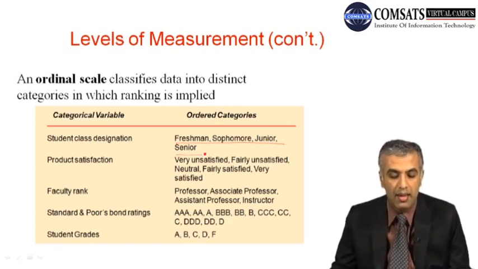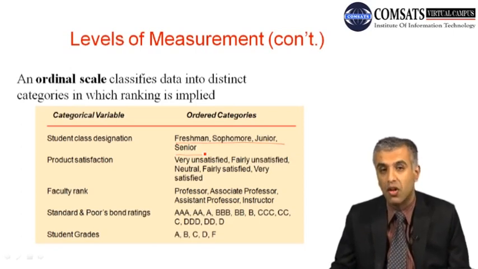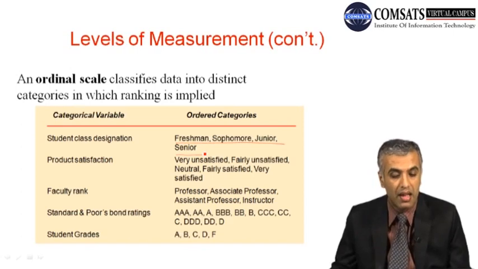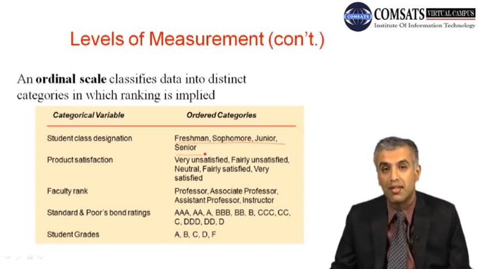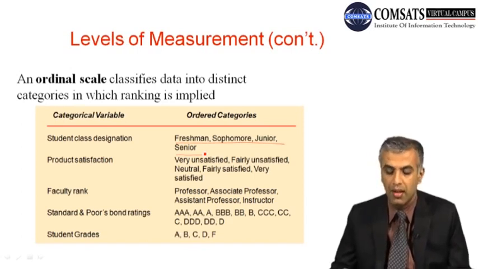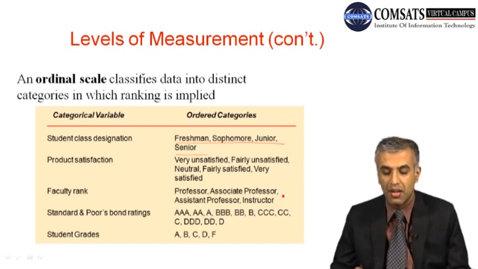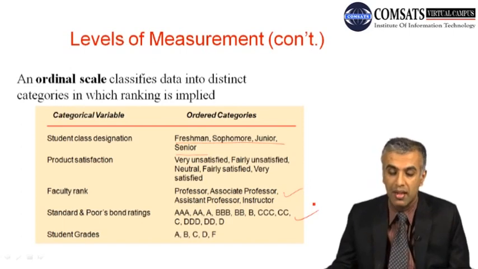So basically, in this kind of ranking, there is a certain order. That's why such a scale is termed as ordinal scale here. And ordinal scale, again, in SPSS is also termed as ordinal, and the various examples were discussed with you here, as shown on the screen.